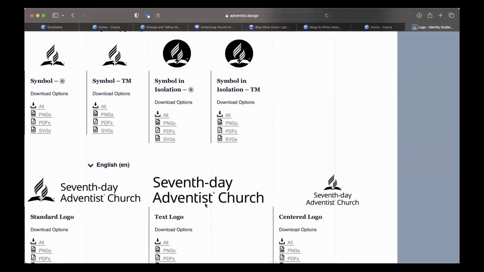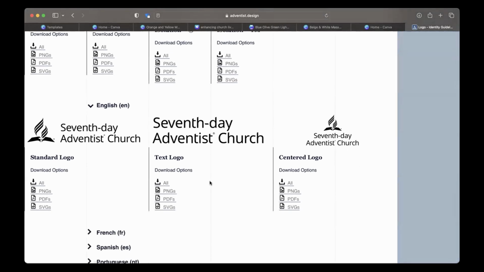Let's say Liverpool Central Seventh-day Adventist Church. I see where your mouse is right now, Caleb. So if you don't move your mouse, you've got Seventh-day Adventist Church there. Instead of writing Seventh-day Adventist Church, you would write Liverpool Central Seventh-day Adventist Church on 2 lines. If your church was Sheffield Burngreave, it would be Sheffield Burngreave Seventh-day Adventist Church. Whatever your church name is, you add Seventh-day Adventist Church and you keep it on 2 lines. If you've got a particularly long name, you would maybe have to reduce the size of the font.